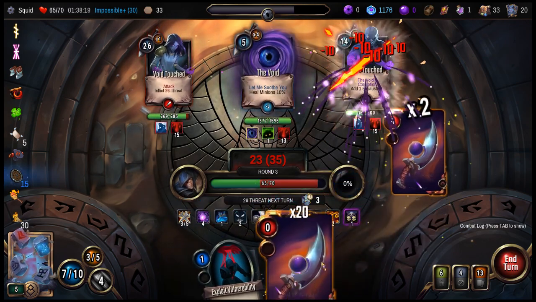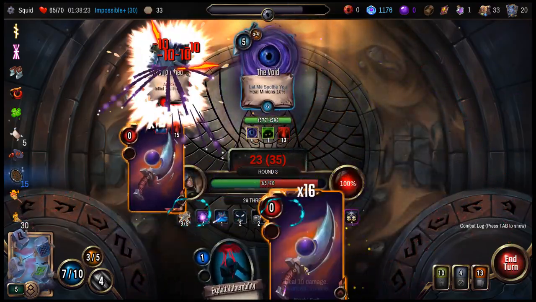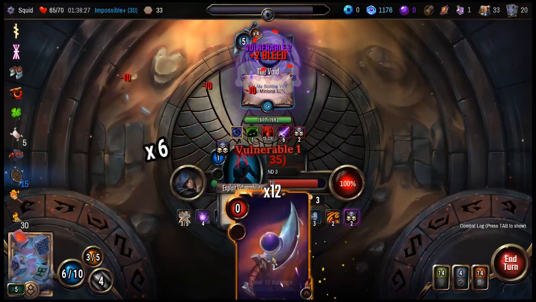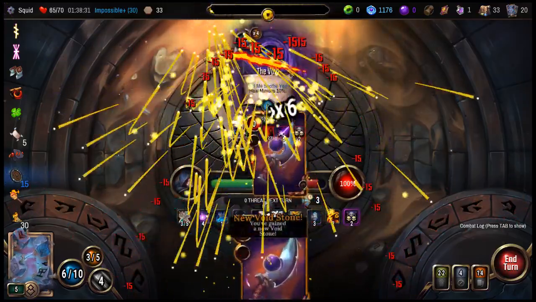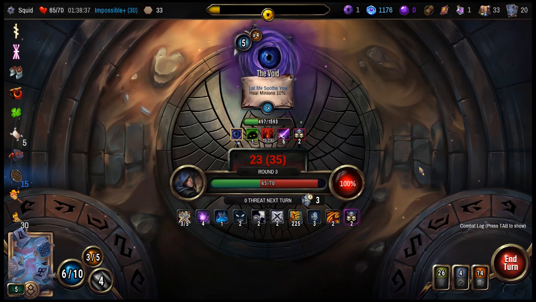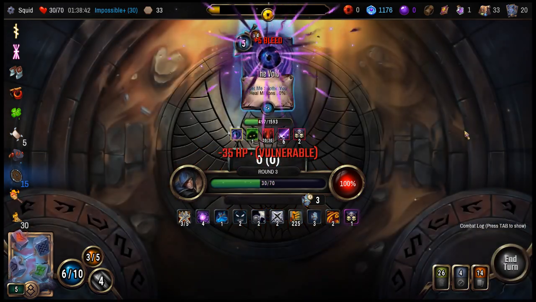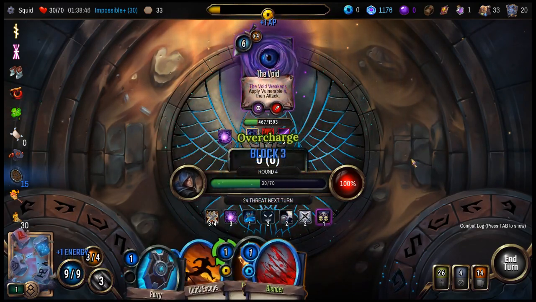These are 60 apiece, and there's 20 of them. That's pretty good. Now we vulnerable you. That was a pretty good turn. That was a pretty good turn. I don't even care that I'm taking 35. It does not matter. Probably.